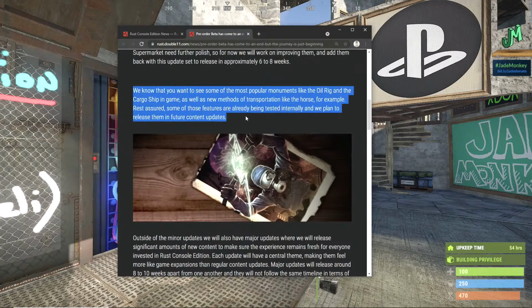Okay, it says we know some of you want to see the most popular monuments like the oil rig and cargo ship in game. By the way, pausing that. If you want to know all the information we have about oil rig for the Rust Console Edition, I will go ahead and link that video now in the upper right hand corner. Right next to that PlayStation insignia. Can you see it? Okay, yes. As well as new methods, this pertains to us, of transportation like the horse, for example. Rest assured, some of those features are already being tested internally, and we plan to release them in future content updates. Now, this was 6 months ago, give or take.